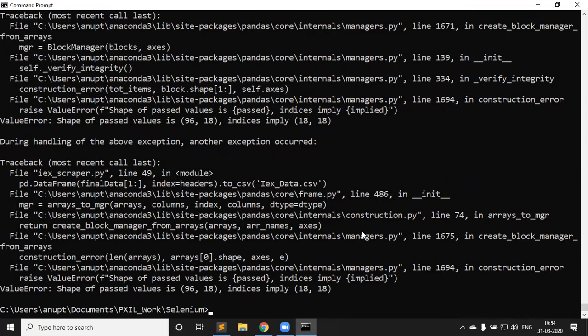Again, this time also it threw some error. So arrays dot shape, again a similar kind of error is there.